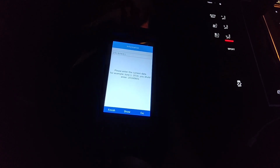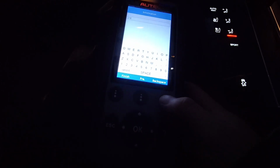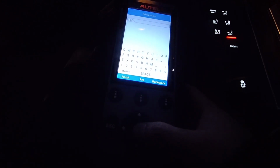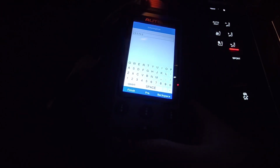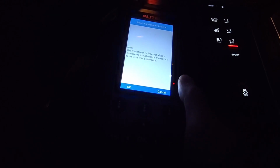Please enter the current date, for example, June 1st. Okay, I see it. February, March 03. And then today is the 11th. Okay, finish. 0211. Yes. Maintenance will have to complete maintenance reset with this procedure. Okay.